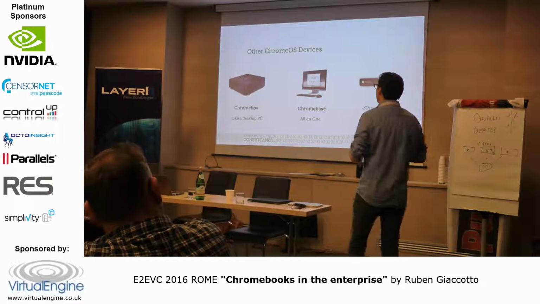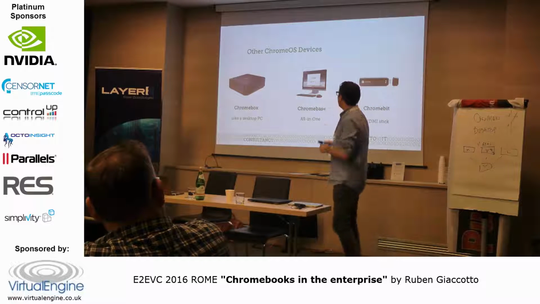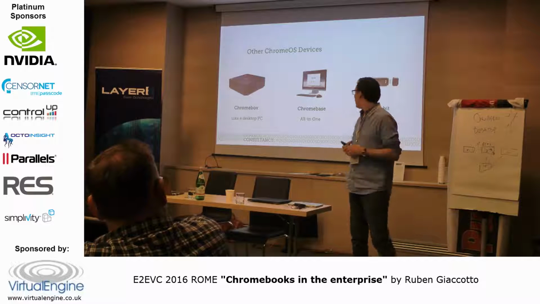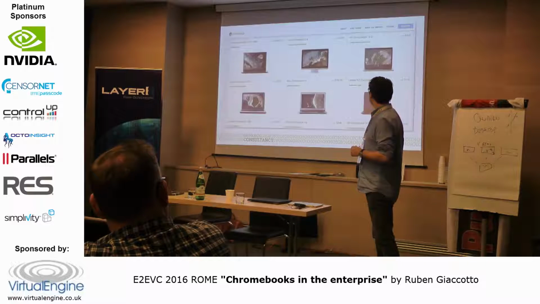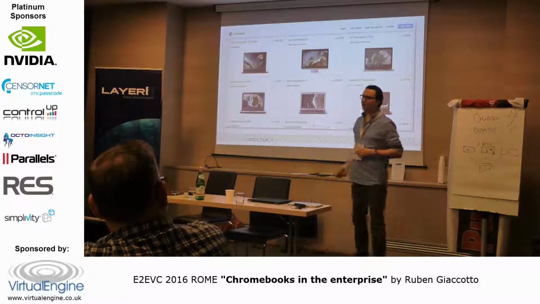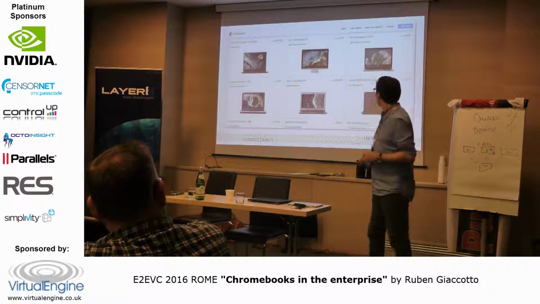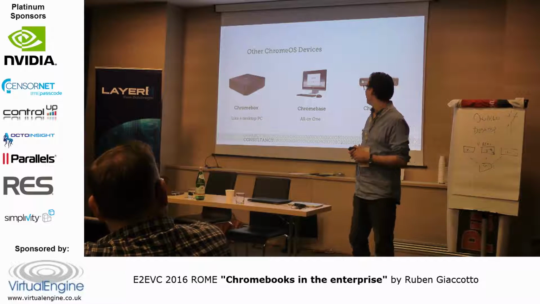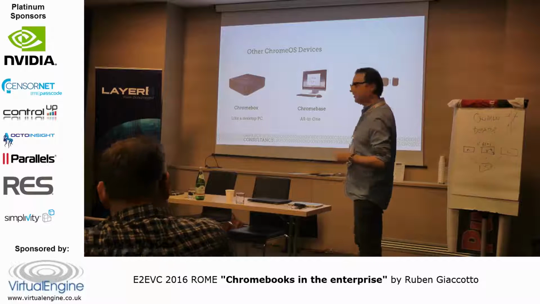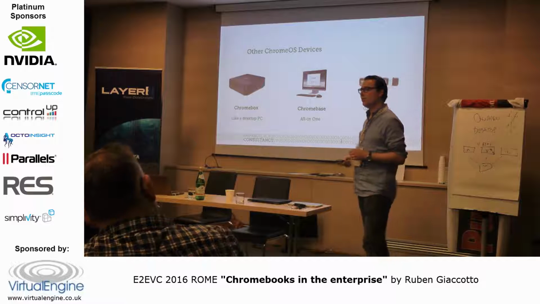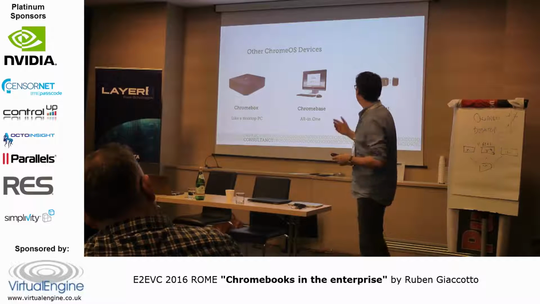The Chromebase, this one is quite new. LG and Acer have some. They're not that expensive actually. In the slide before here you see the Chromebase 429, and that's it. Everything is included in there, like an iMac. And then you've got the Chromebit for just $100. You get a Chromebit, an HDMI stick, you put it in your computer or your television screen.